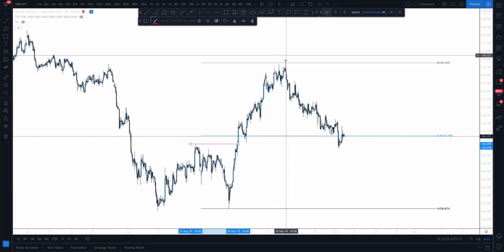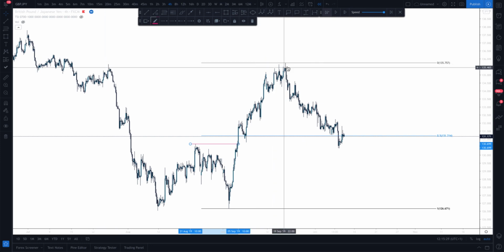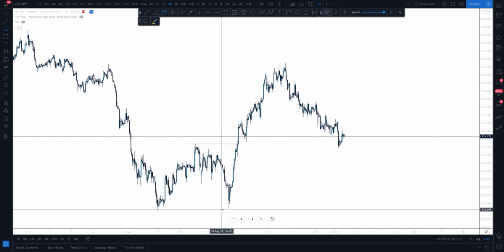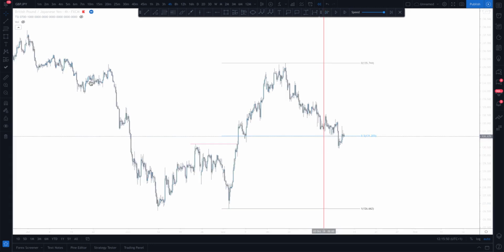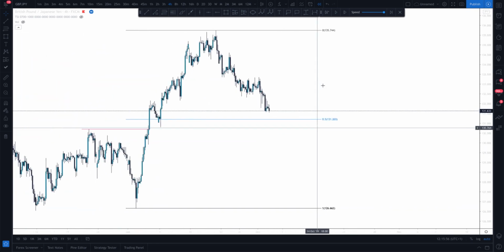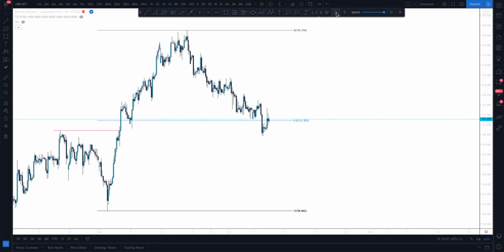Seeing as we also took out this liquidity here, you see that we took it out. So this is what you do. You come from the low and you drag it up to the high. You go from the low to the high, and you wait and see what price does. And it came down, it dove into the 50%, and we saw rejection.